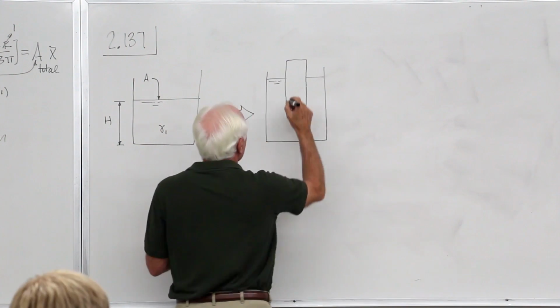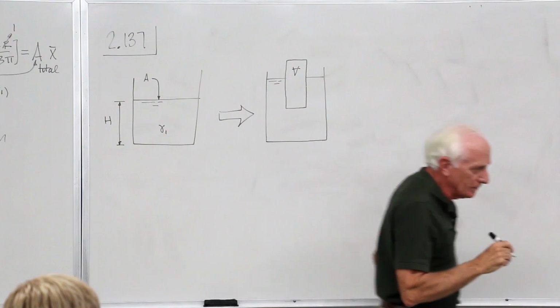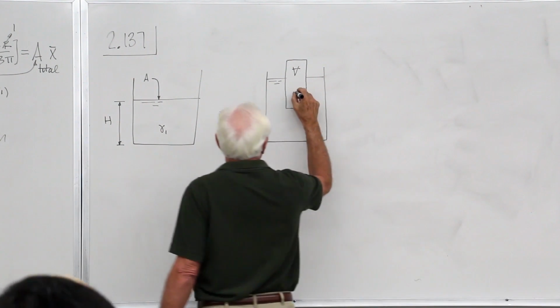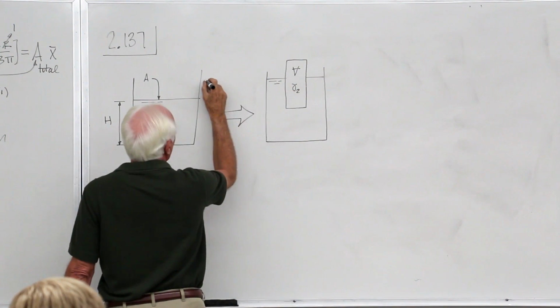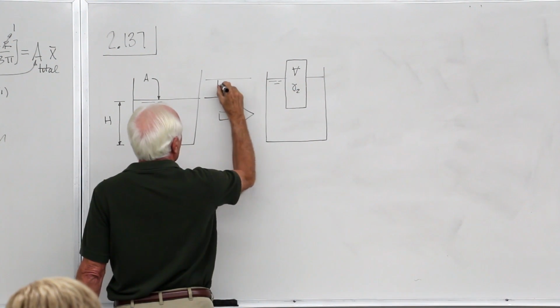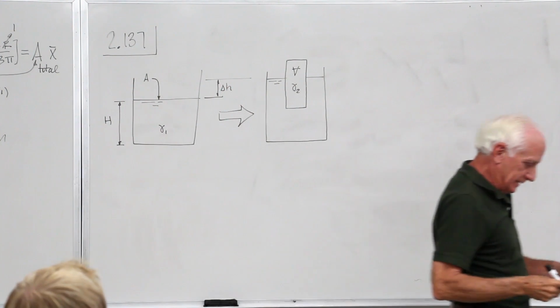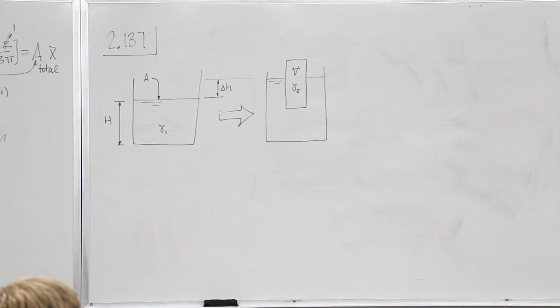Okay, that cylinder, in the textbook, he shows that with a volume V, specific weight gamma 2, and the water level rises by an amount delta H. And then he says, show that this equation for delta H is true. Show that an equation in the textbook for delta H is true. So, in other words, derive delta H in terms of some of these variables in this problem.